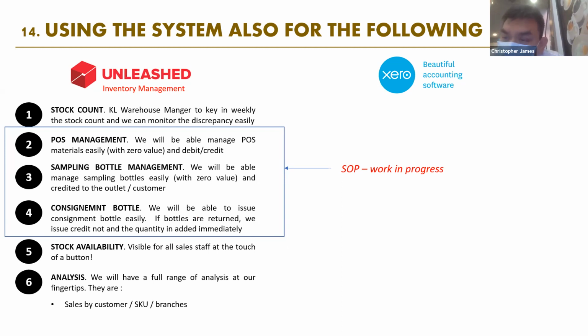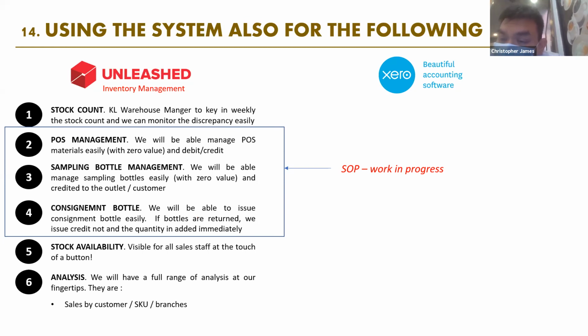Every time stock goes out of the warehouse and our warehouse presses complete, the system will automatically deduct the quantity, and at the end of the week will tell us what we are supposed to have. Nobody needs to do it in Excel anymore. We will also use this for the POS system, so we need to get all our POS quantities from everybody.